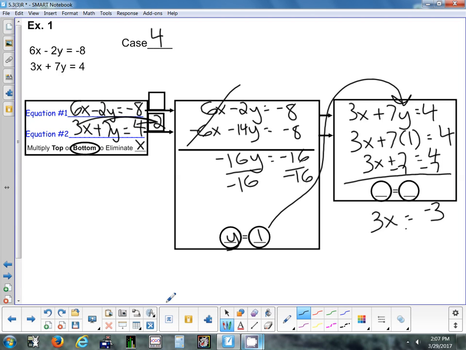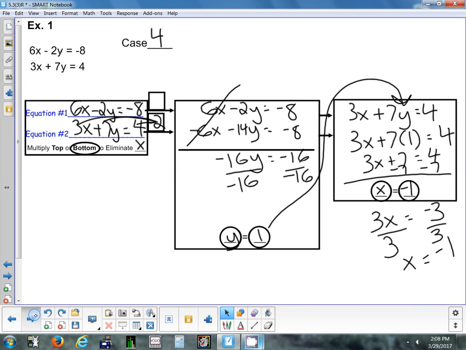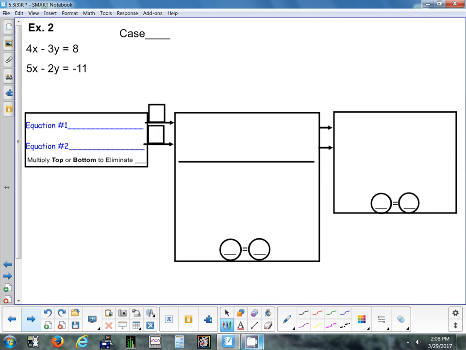3. Very good. I got a negative divided by a positive. Negative. Negative what number? 1. x equals negative 1. So still not too bad because we only had to multiply in one of the equations. Just 1. All right? So similar to what we did yesterday, but we just didn't have that single variable. All right? Take it, Mr. Hager. Good job. That sounded like it hurt. Matt didn't hurt. He's tough.